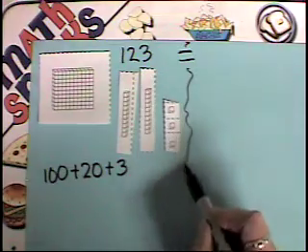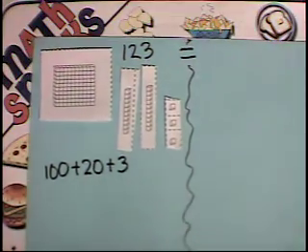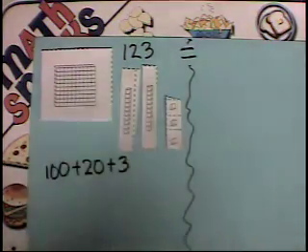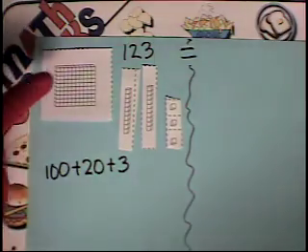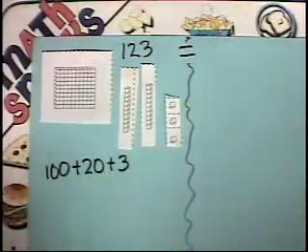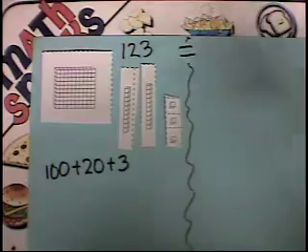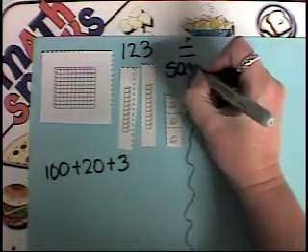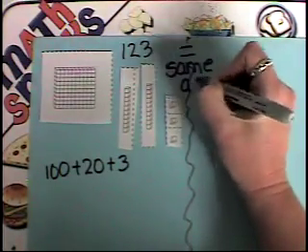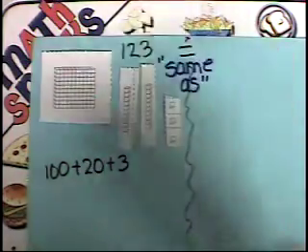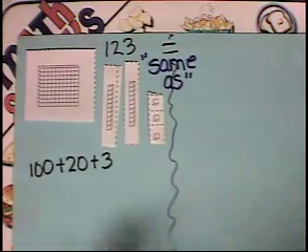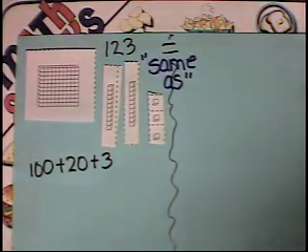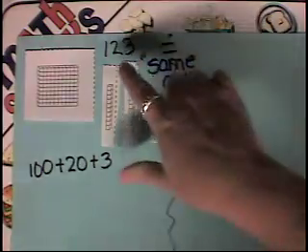Now I'm going to put another number over here. There's my equal sign. I know what that means. It means the same as. That's easy, I should just put 1 flat and 2 tens and 3 ones, and I have the same as. But I'm not going to make it that easy. I'm going to make it a little bit more difficult. I'm going to put a representation, and you're going to have to wait till I get finished. My question is, is it the same as 123?